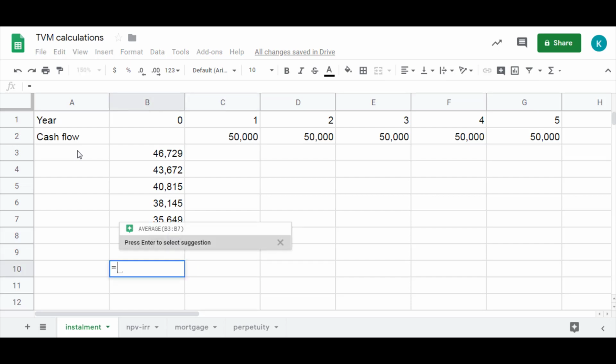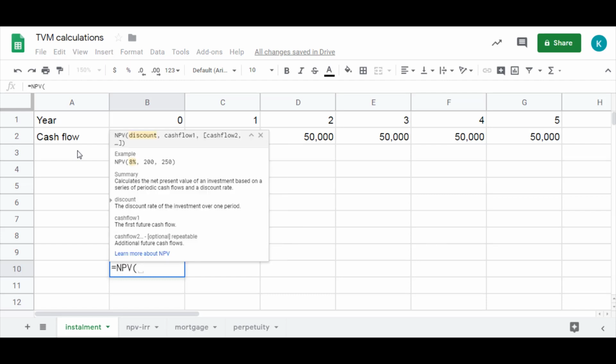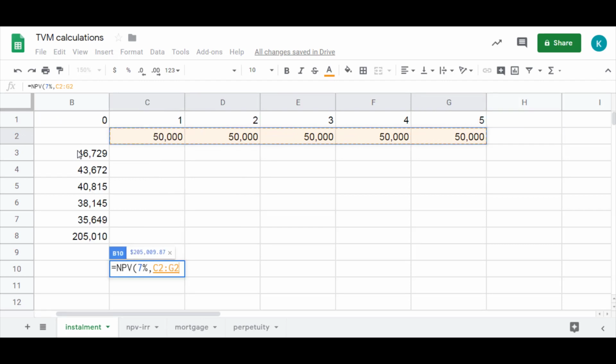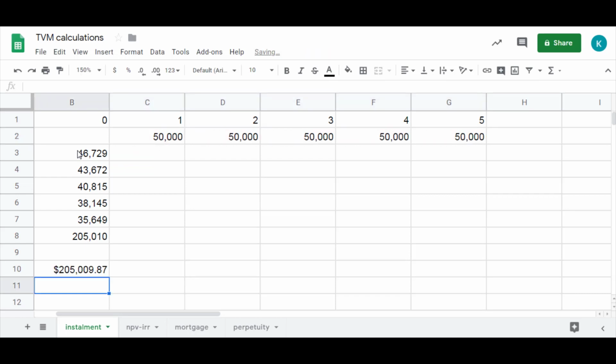One useful function for calculating the present value of all these is what Excel or any spreadsheet program calls the NPV function. So let me type equal and NPV open parentheses. What this does essentially is transform the series of future cash flows, whichever series you have, into the present value. It asks for the discount rate, so I'm going to put down 7%. And then it asks for the rest of the cash flows, so I'm going to put down the reference for the cash flows that we have in cell C2 up to cell G2, and then ask the spreadsheet to calculate.